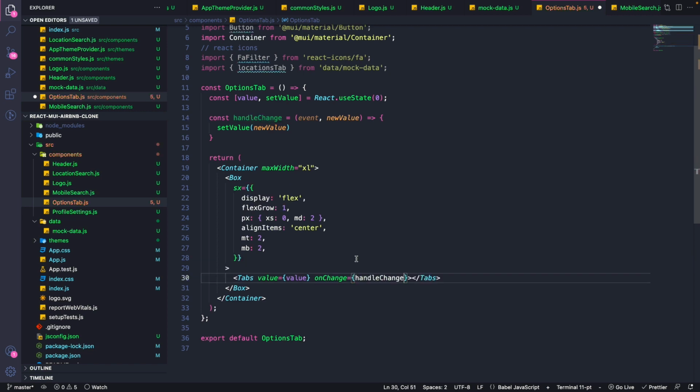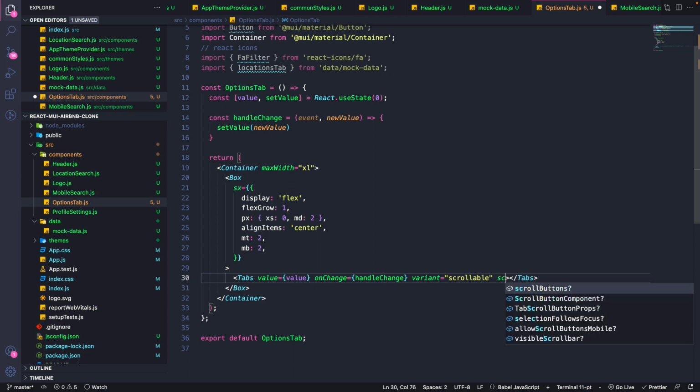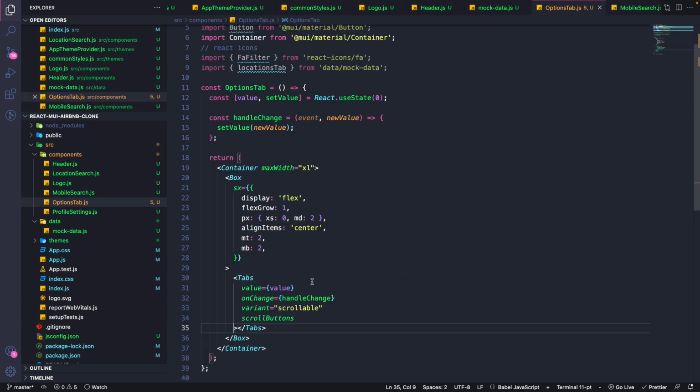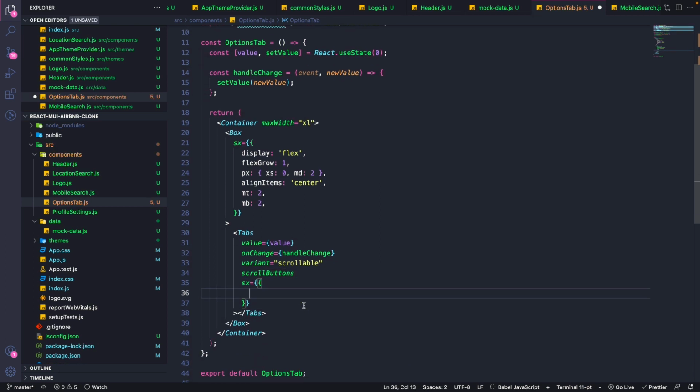I'm saying the variant is set to scrollable. I'm also having an attribute called scroll buttons. And on top of that, let's have the SX to customize a few more styles.